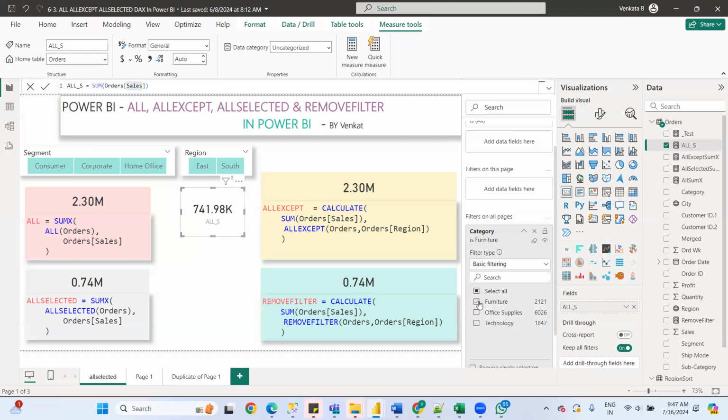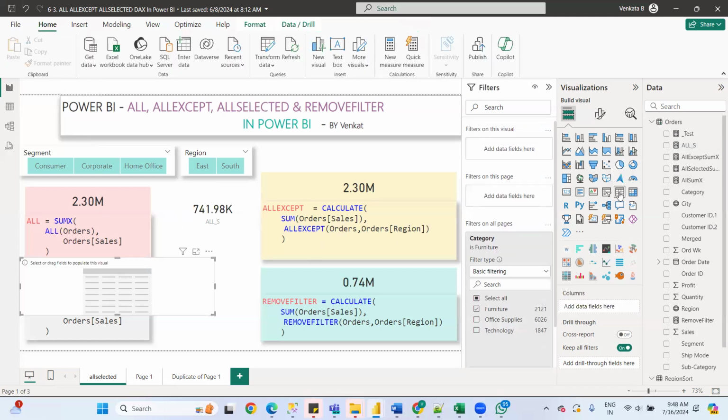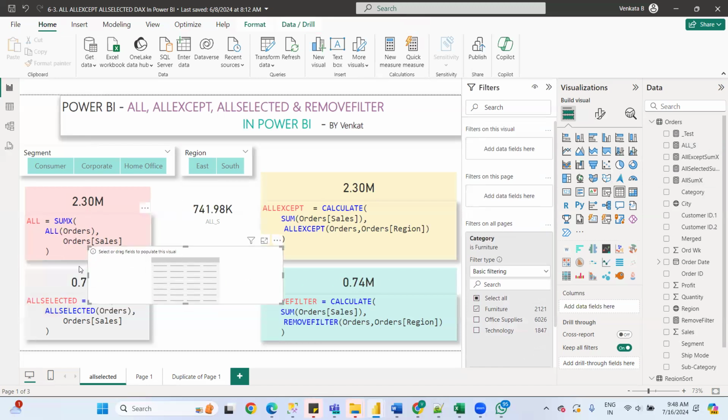Okay. But in the previous example, the last class, whatever I have discussed, I want to calculate. So create one more table. I want to create a table.